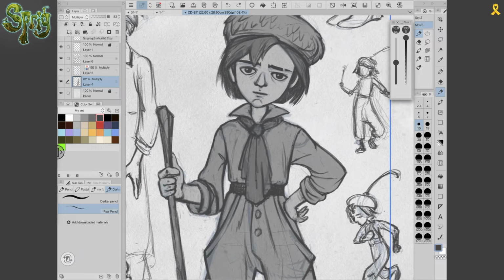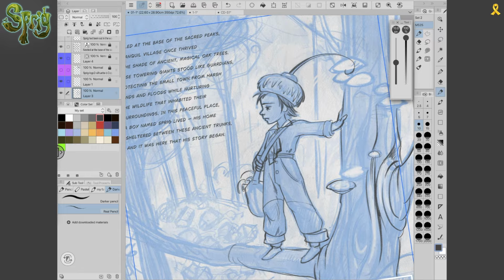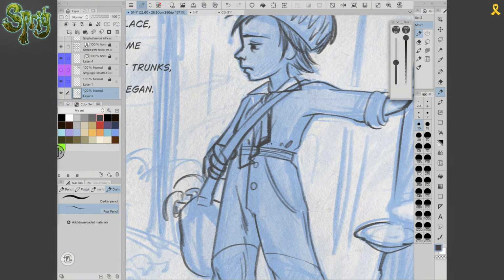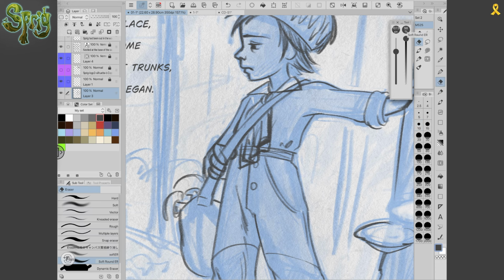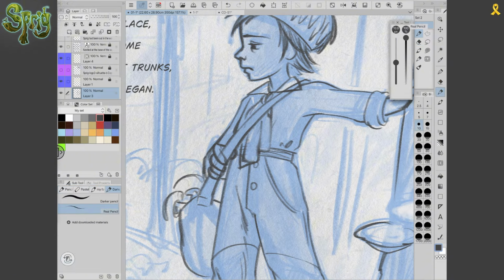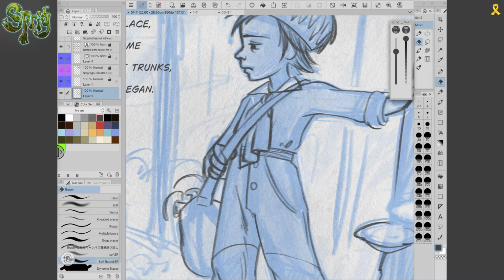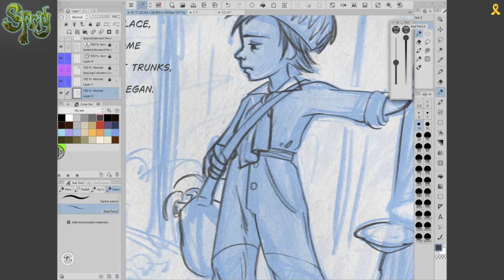On the other hand, I don't want to make him too childish or too adult. So this part is quite tricky for me. Okay, about this scarf, it's an interesting part of his outfit because this scarf is multifunction, but we will talk about it a little bit further, not now.